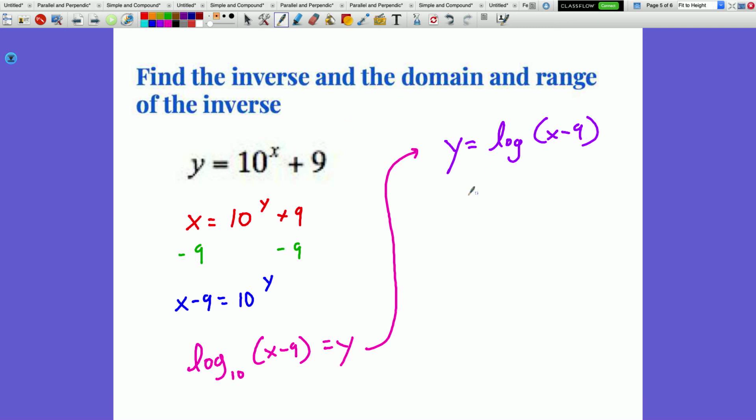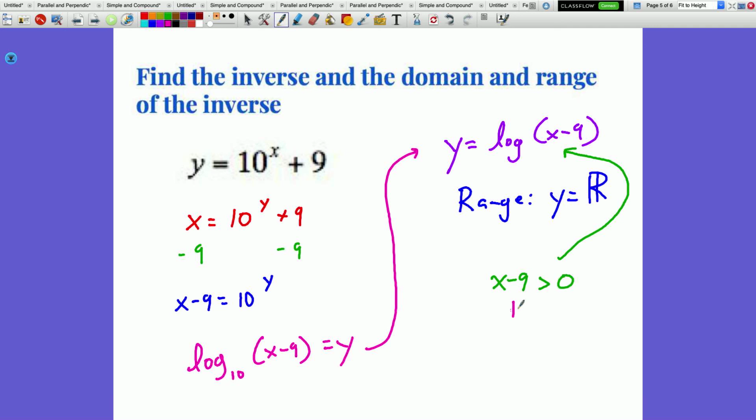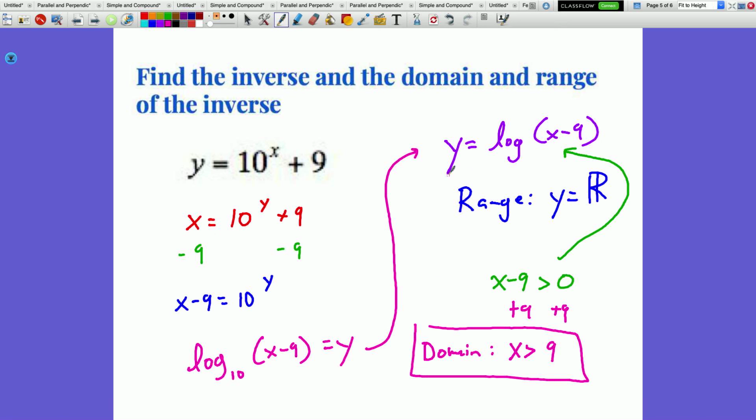All right, the range of this, the range of all logarithmic functions, is going to be y equals all real numbers. This does extend all the way up to positive infinity, all the way down to negative infinity, hitting every number in between. But the domain is limited. We cannot plug in 0 or a negative. So this value here, x minus 9, must remain greater than 0. If I add 9 to both sides, I get that x must be greater than 9, and that is my domain. Domain, range, there's the inverse. All right, the range of the original function would be that y is greater than 9, and the domain of the original function would be that x equals all real numbers. Domain and range switch whenever you find the inverse.